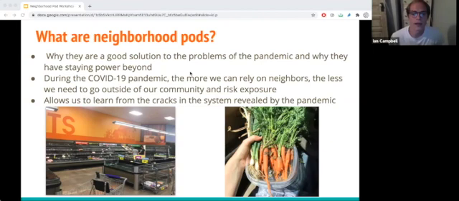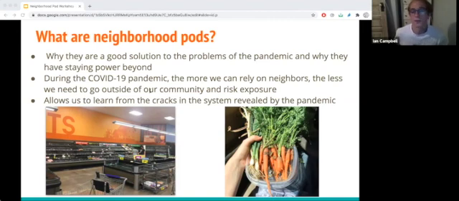Neighborhood pods provide a solution to those problems because they encourage us to turn to the people around us and discuss how we can take care of each other and rely less on giant institutions that, as we've seen during the pandemic, can plunge us into uncertainty on a dime. There are a lot of examples of elderly people, people with pre-existing conditions, and people with disabilities who were able to use pod-like structures to get the aid they needed directly from their neighbors during the pandemic.